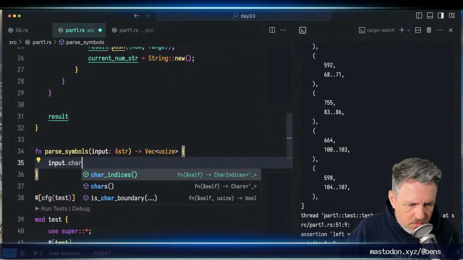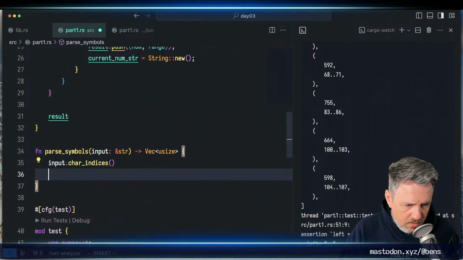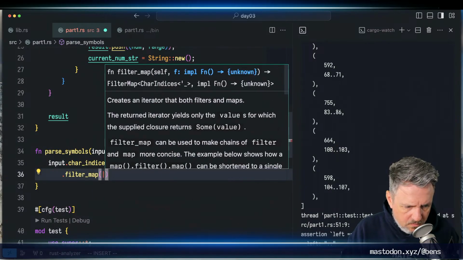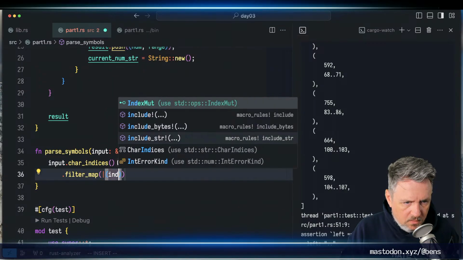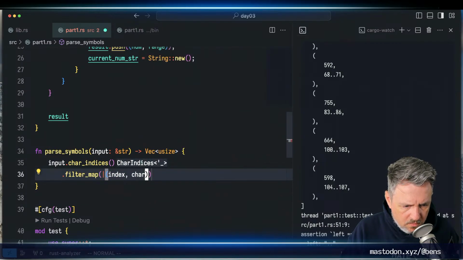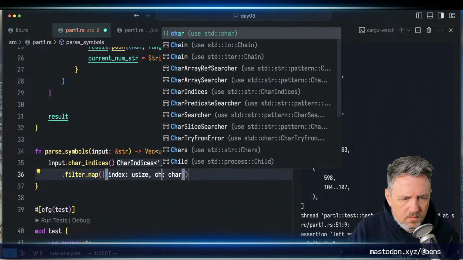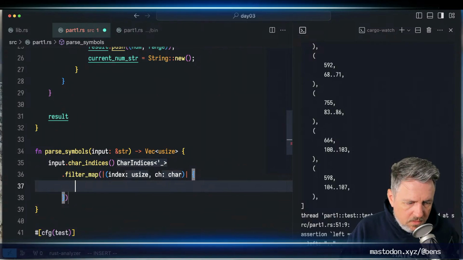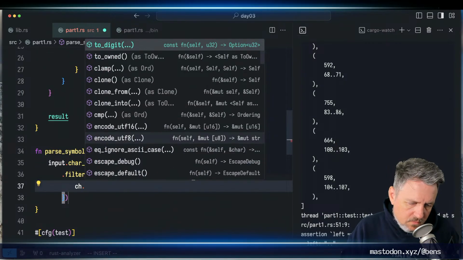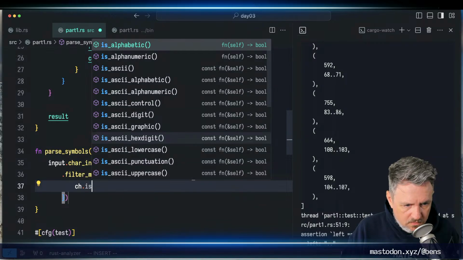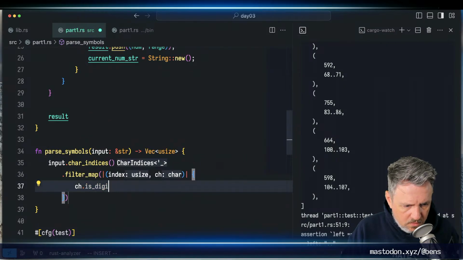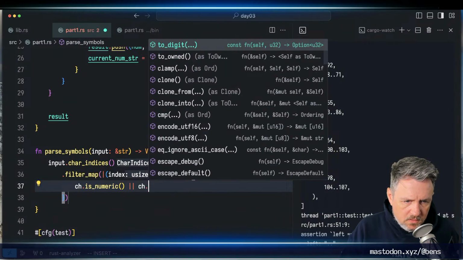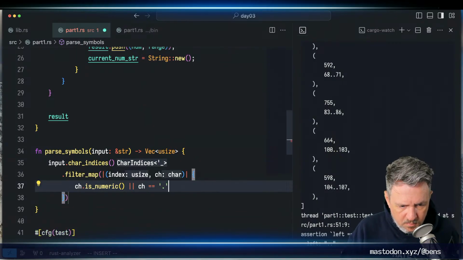So now we can do char indices, and we want to filter map those. So this is going to be the index first, then char, or ch. Yeah, okay. So in here, we just need to check to see if ch is numeric, or ch is equal to a period.